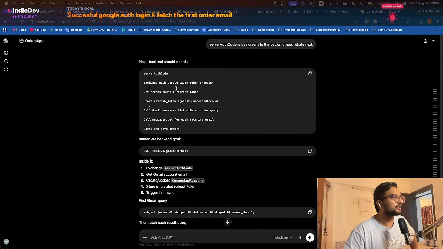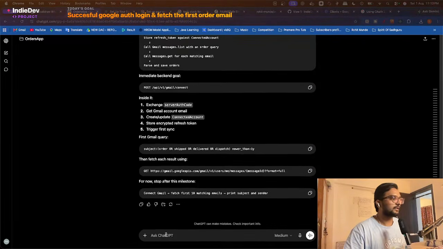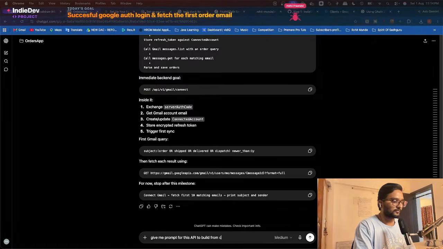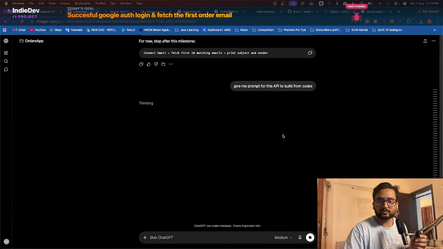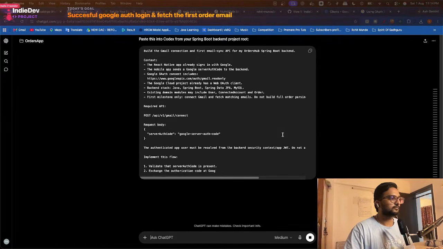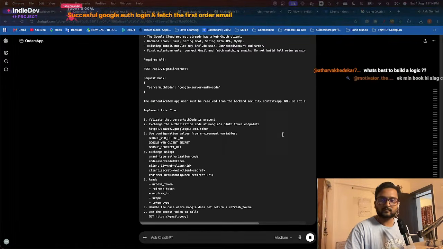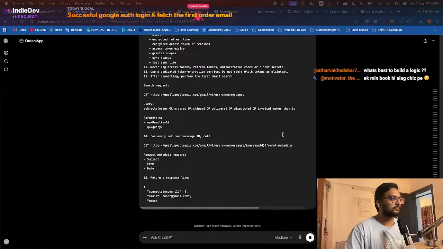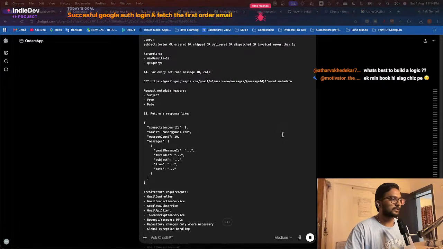So server auth code. Bro, now I'm confused in this one. Give me a prompt for this API to build from Codex. I'm using Codex. Query max result 10.